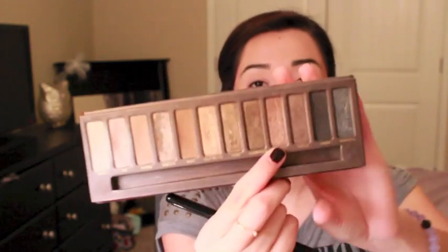Okay, so now that we have that done, I'm going to be taking the Sigma E40 tapered blending brush. And I'm just going to take this color called Toasted, and it's more on the purple side. And I'm just going to be taking that into the crease of my eye. And you can kind of blend it down a little. You don't have to be too precise with this. And do the same on the other eye.